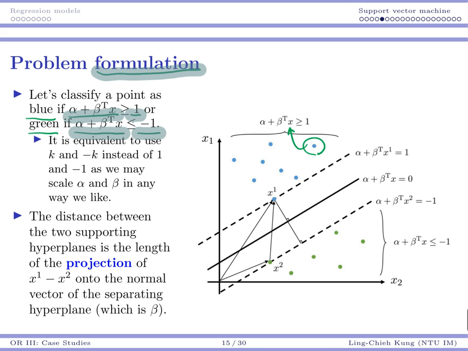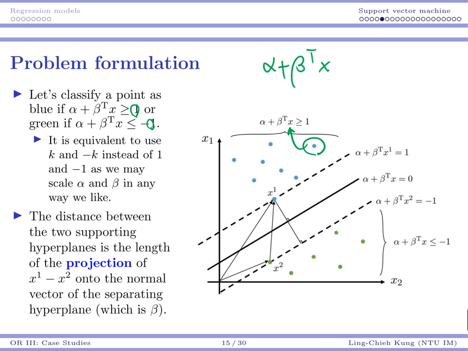So you may wonder why we don't set, for example, 0 at the right-hand side. If you want to have 0 as your right-hand side, can you do that? Of course you can, because somehow a point after the plugin is either positive or negative, right? So it should still do the classification. But as long as we are able to choose alpha freely, then it doesn't really matter whether we put the right-hand side as 0 or any positive number.